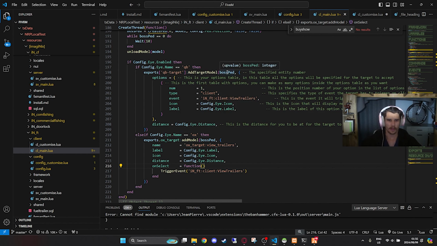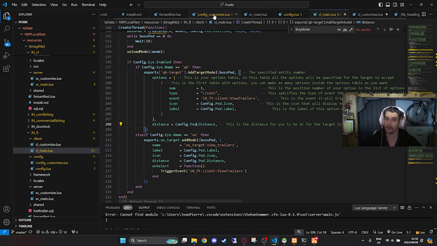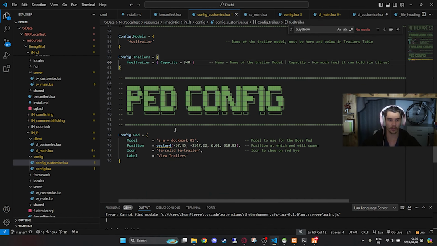Right, on BossPed, type client event, icon. I know it is ped.i, ped.label. Yeah, same thing, let's just copy that there. Ped.i, label, and ped.distance, ped.distance. So, what are you going to do? You're going to make sure that ped over here has a distance. Distance 5.0.